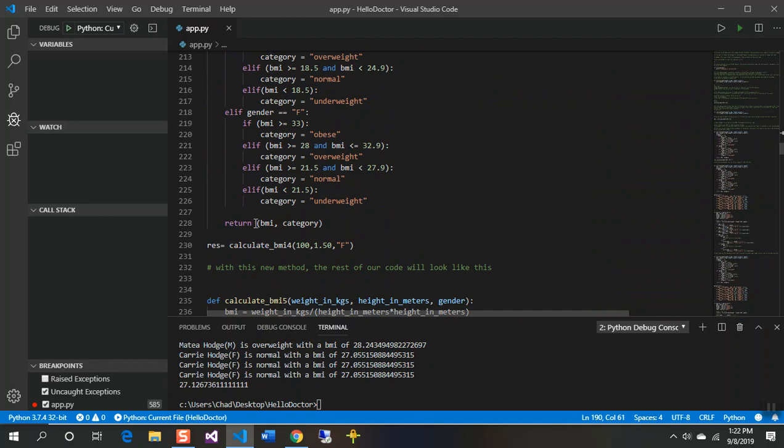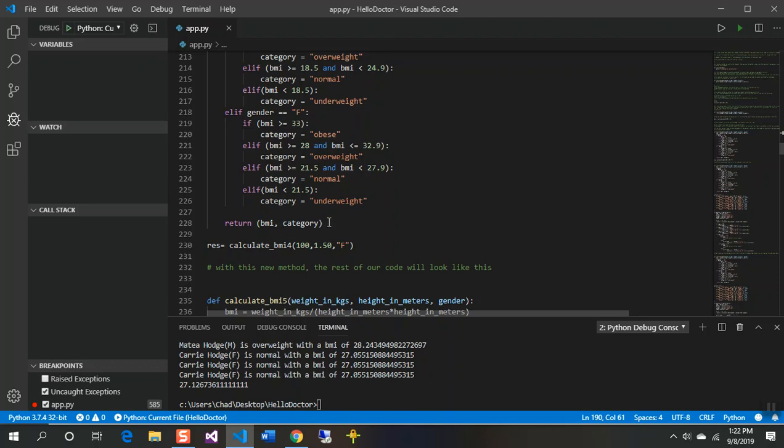We just put it in some sort of collection data type. I put it in parentheses. This will give us a tuple. You remember tuples are not editable. So this is just saying anytime this method gets called, I'm going to return both of those results in a tuple, and it can't be changed. It's uneditable. So that's what the parentheses are for.